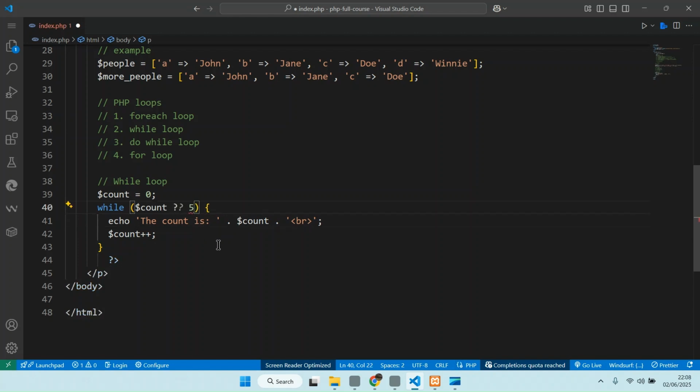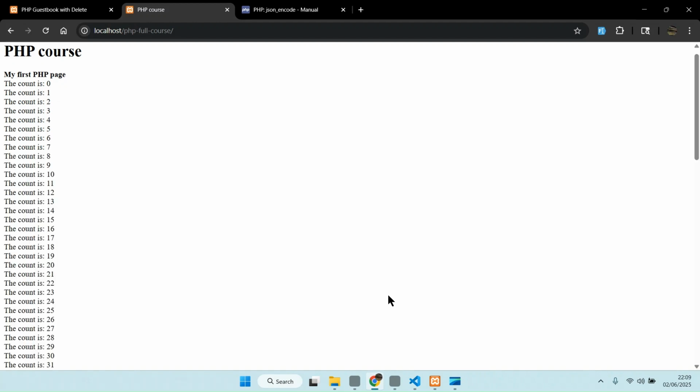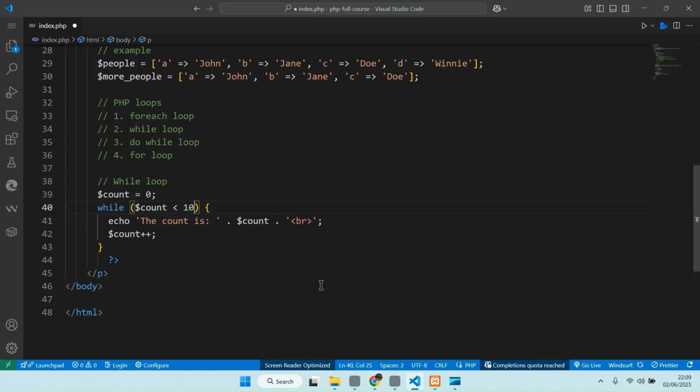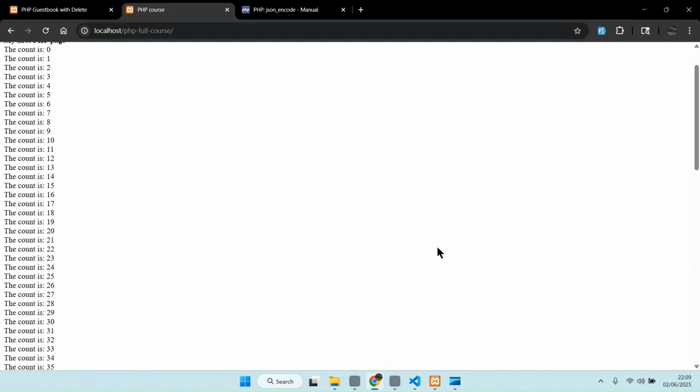So the best practice, you just do count is less than, you give the number, let's say if it's less than 100. So this will execute this block of code for 99 times and stop. So if you want 101, you can do like this. This will execute 100 times. So let's say counter is equal to 100. And if I save that, go back, reload, we get here 99. And if I put here 101, so here we'll get 100.